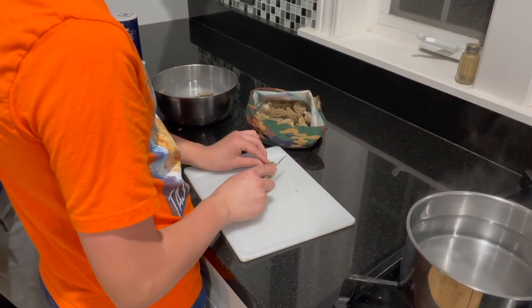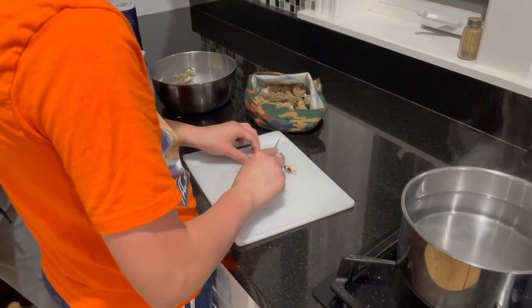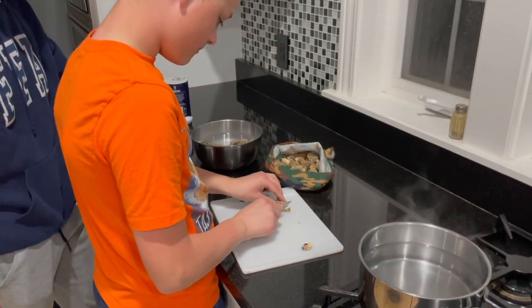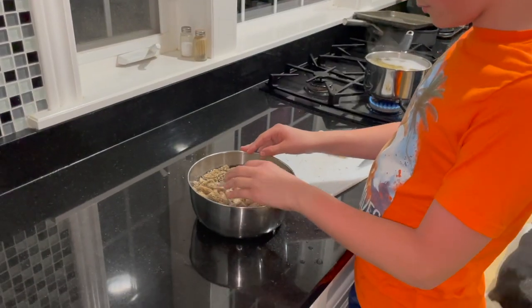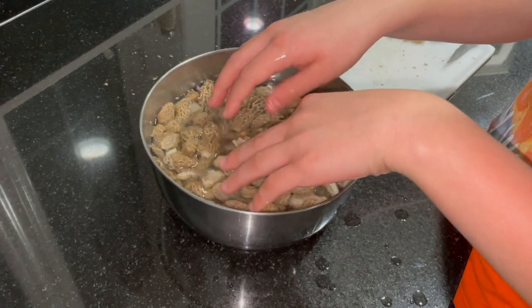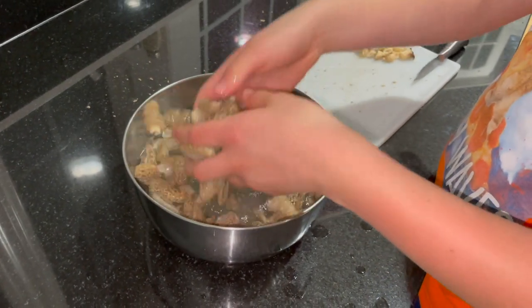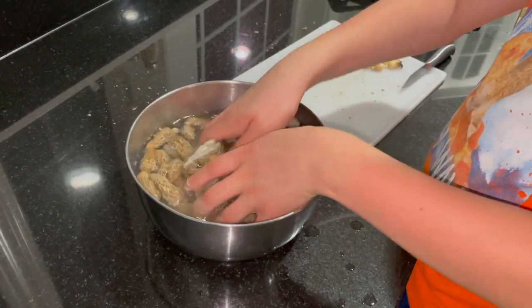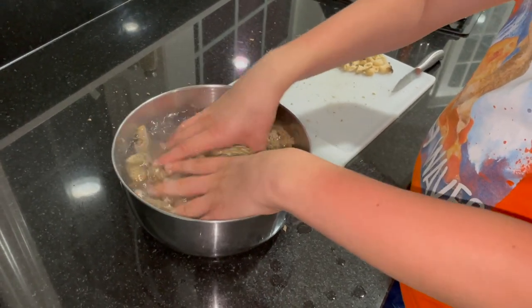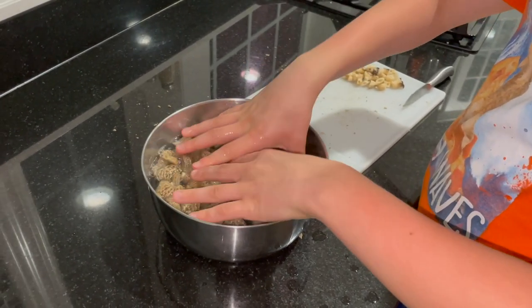Cut the end off first — why don't you cut off the base first? There you go. See how it has all that dirt and stuff on there? That way you don't bother getting it in there. He just finished cutting them all up. As my old grandma would say, that's a mess of mushrooms — she used to call them a mess. Get them all soaking in there and then we'll put them in the fridge overnight. I counted a total of 50 — that's how many we picked today. There's at least another 50 out there.